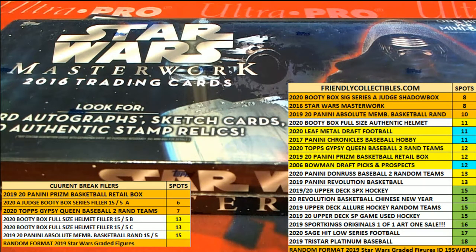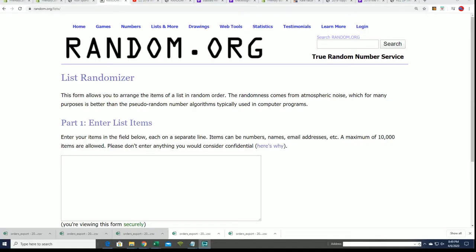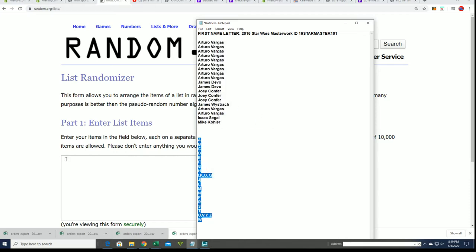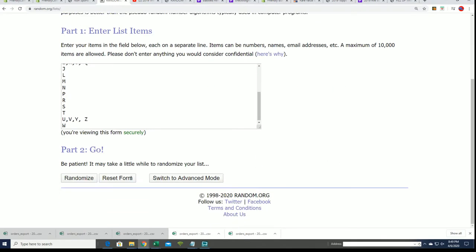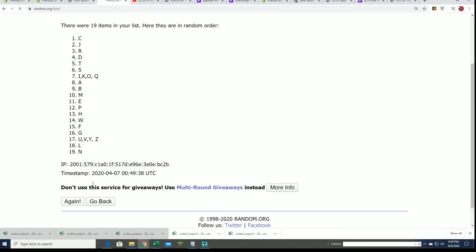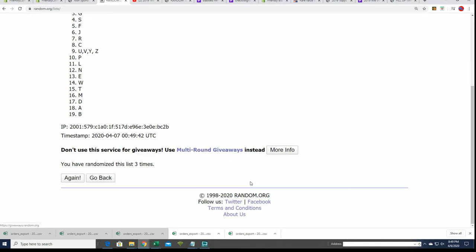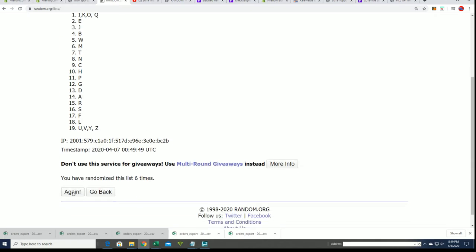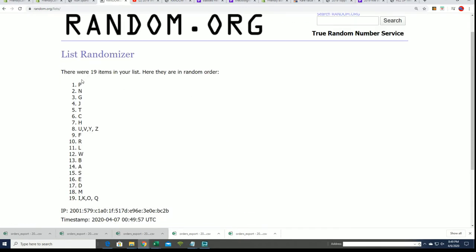And now it's time for the first name letter random. Seven times. Lucky number seven. All right.